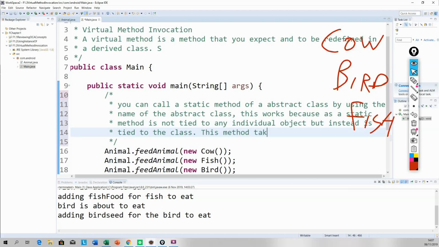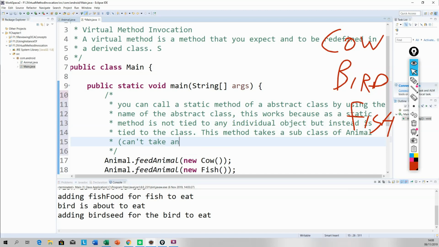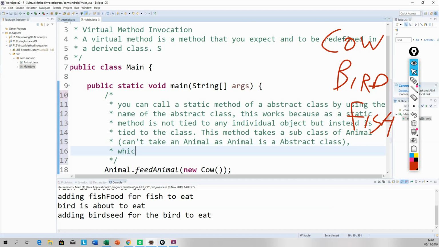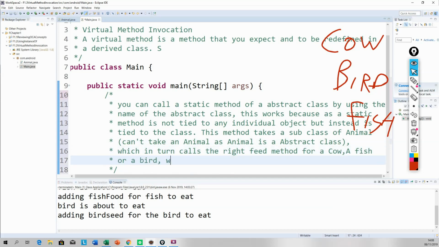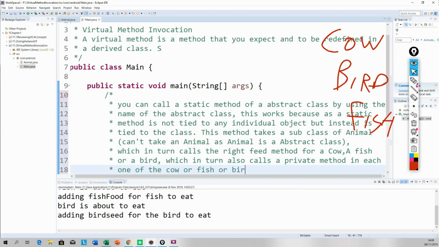So this method takes a subclass of Animal, it can't take an Animal, as Animal is an abstract class, which in turn calls the right feed method for a cow, a fish, or a bird, which in turn also calls a private method in each one of the cow, fish or bird classes.